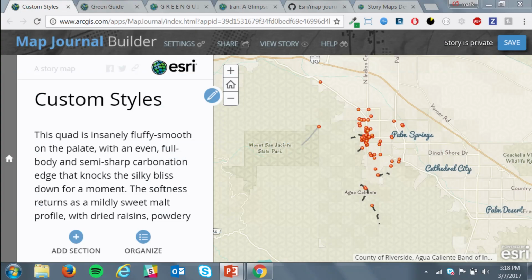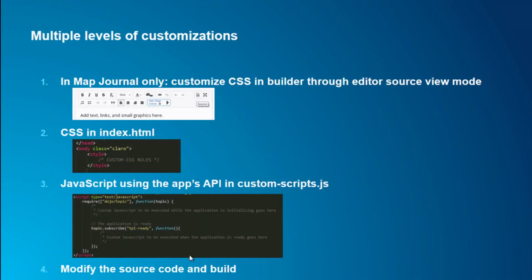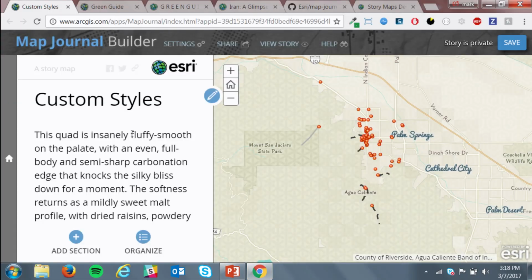So this is our map journal app. This is one of the more narrative-based apps. It's laid out like a blog. We've got our main stage there on the right, which is a web map. It could be an image or a video or another website. Over here is our text content.